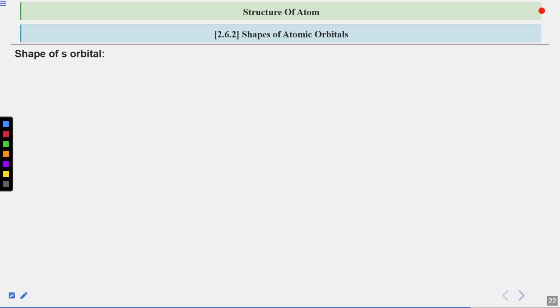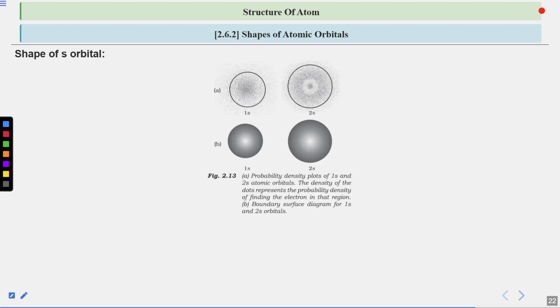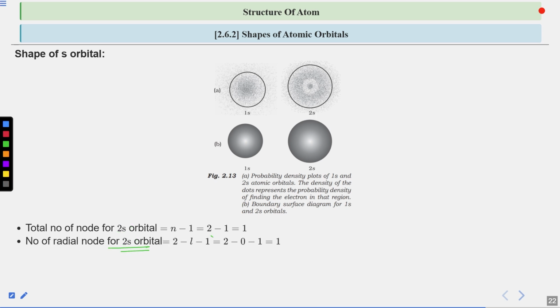Now let us talk about the 2s orbital. First, what is the number of nodes? That is again n minus 1. The n value for 2s is 2, therefore 2 minus 1 gives you 1 node. And that node is your radial node. If you calculate the radial node, you get 1, and it has been shown in this diagram as the lighter region between the darker regions. Again, what is the value of angular node? Just take the value of l, so it is again 0. There will be no angular node in any s orbital. There will be radial nodes, but no angular node.